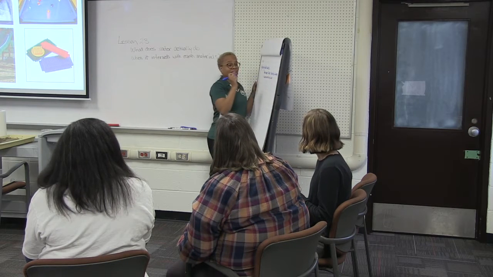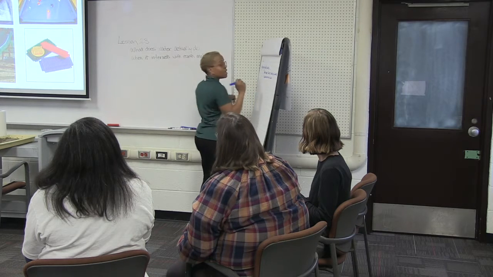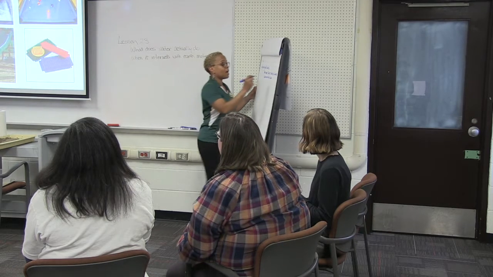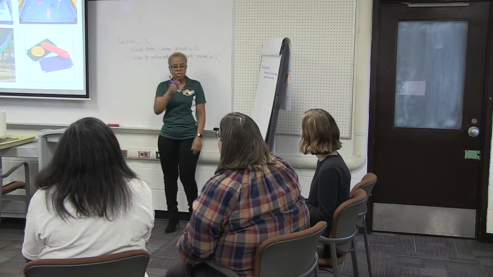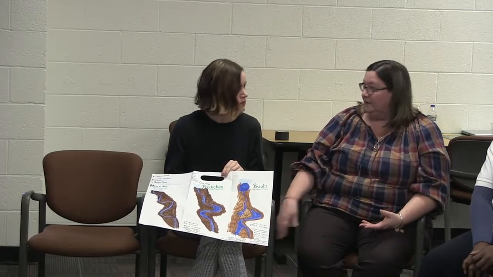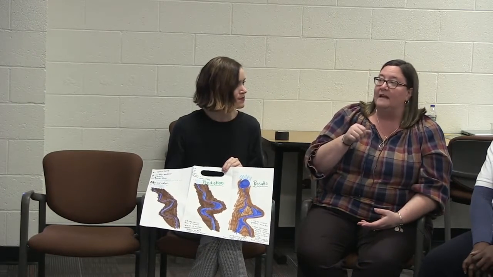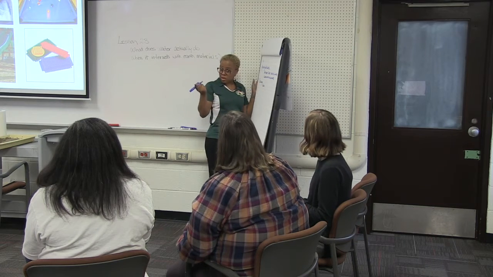Thinking back to the analogies that we used earlier, which one would you use to describe how water interacted with the land in your landform? So it left some sand behind, but it took some with it. My analogy would be like what we talked about earlier with the scraper, because the scraper's not getting all of the ice, it's taking some of it with it. You hit a little bit more, it takes a little bit more. So it takes it little by little? Is that what you're saying?